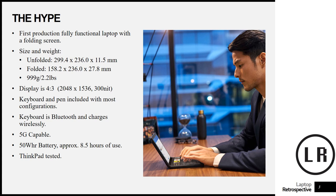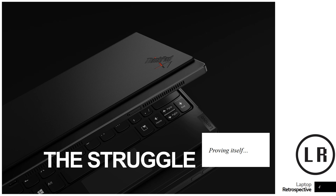This is a ThinkPad product — it's got that branding and went through that testing, so theoretically it should be a pretty durable and long-lasting piece of kit. But this is where I enter my struggles with the device, because being the first of its kind, it has an awful lot to prove.